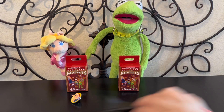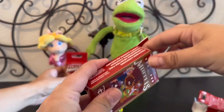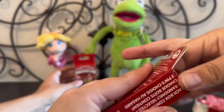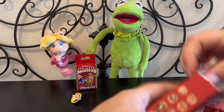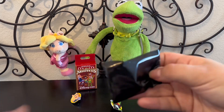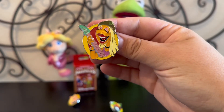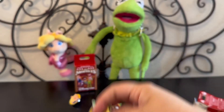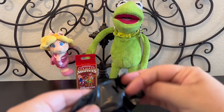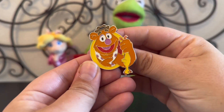We've got two more to open up. Hopefully no duplicates. How many pins are in this set? So there's two, four, six, eight — ooh! Who do we still need to get? Fozzie? Or Animal? I want Animal. Okay, ready? It's a different one — I don't know her name though, I always forget. I recognize her because I got the Lego with that one, I just forget her name. And there's Fozzie! Aww, he's got his chicken.